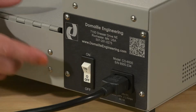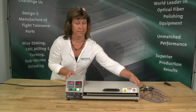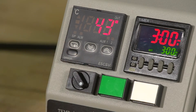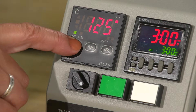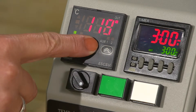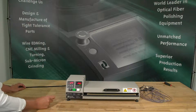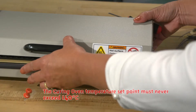Turn the curing oven power on/off switch located on the back panel. Set the timer mode by flipping the operation mode selector switch to timer mode. This enables the timer and allows the operator to start the curing cycle when the oven is filled. Next, set the temperature by selecting the temperature readout switching button until the temperature set point indicator illuminates. The temperature LCD readout will display the current heat.